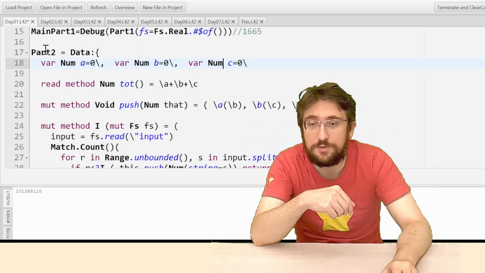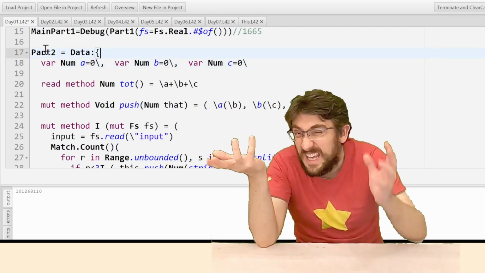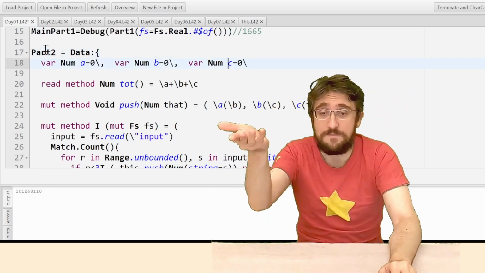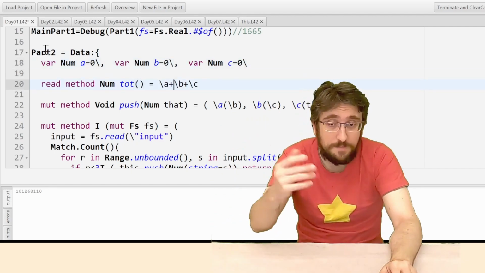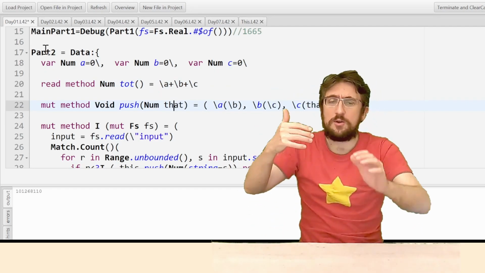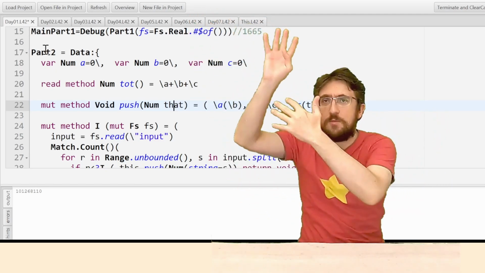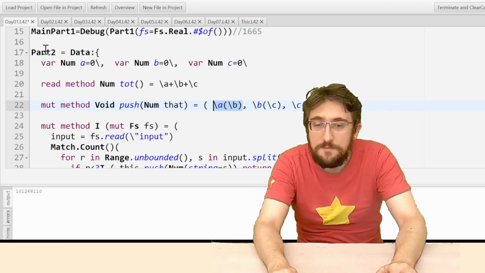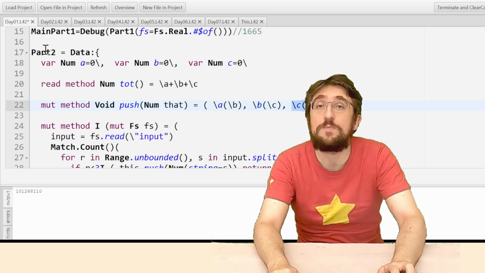Moving on to part 2, to make the window, since this is just a window of 3 elements, the easiest way was just to make a class with 3 fields, A, B, and C. And then the total is going to be A plus B plus C. And then when we read a new number, we are going to push all the numbers down: the number in A is going to be flushed away from our window, the number in B is going to end up in A, the number in C is going to end up in B, and finally the new number is going to be saved in C.